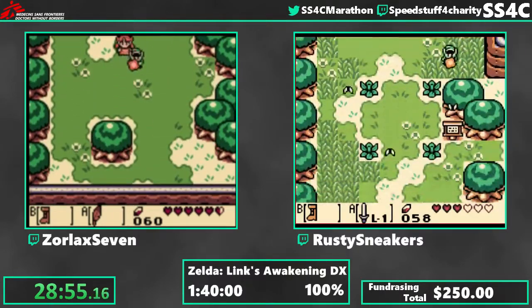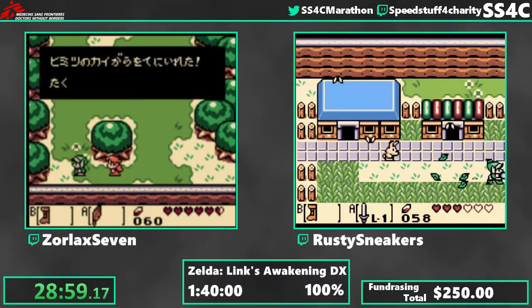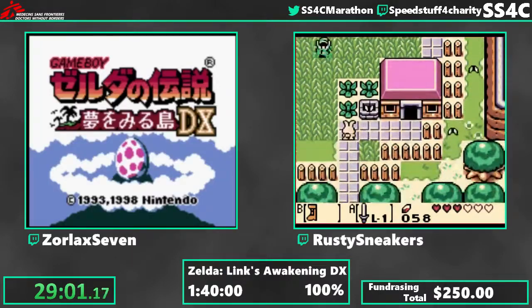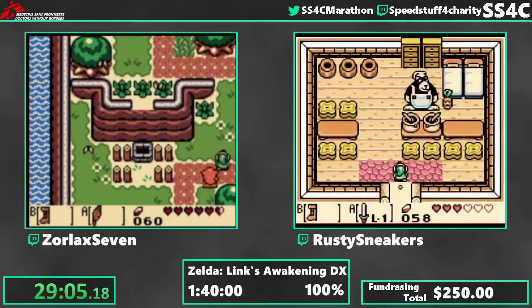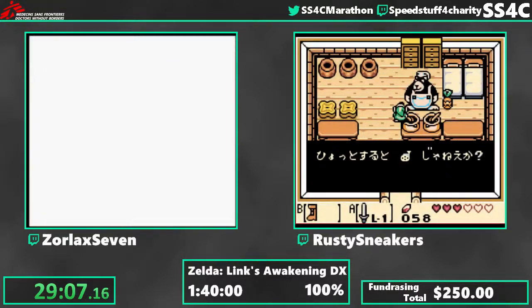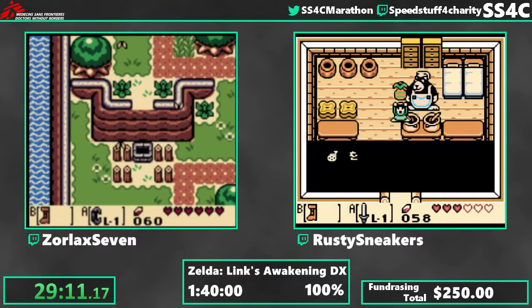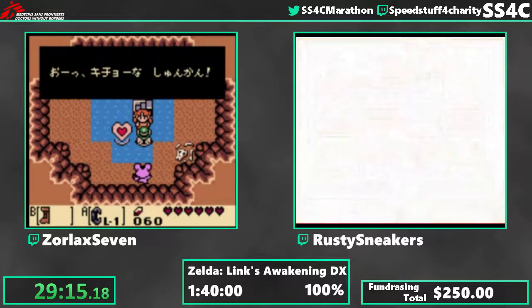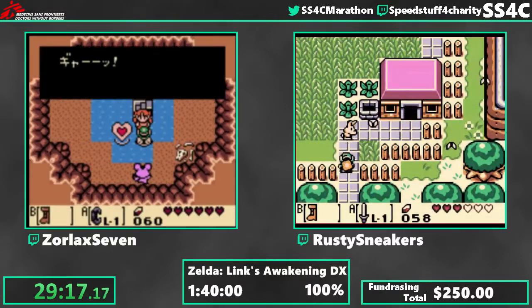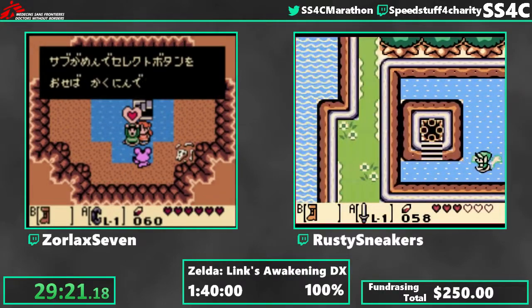We go over here because we need to get a seashell. Oh! Save and quit again. Get photo number 2 with Marin. Actually kind of a funny picture if you ever see it. Get that piece of art.